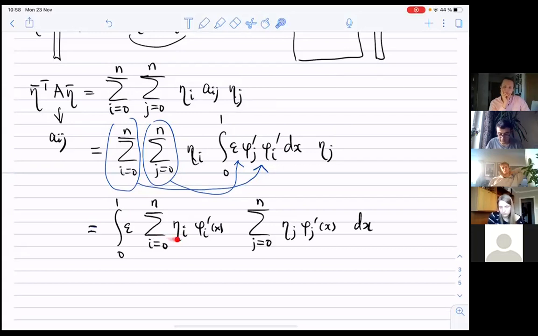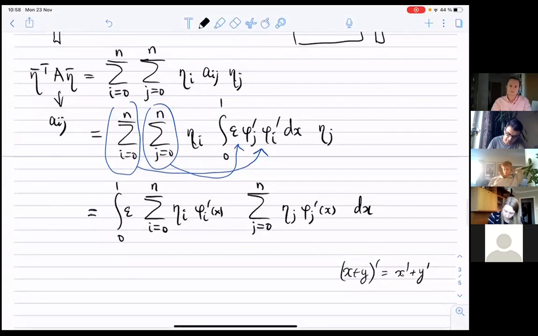All right, now you see that it's a sum of the derivatives, right? Sum of the derivatives. Of course, we know from calculus that (x plus y) prime is equal to x prime plus y prime. So we can just write the sum of the derivatives is a derivative of the sum, so it doesn't change. Therefore, we can move this derivative outside of the sum. So we can just move it like this. And we can also move that one here.